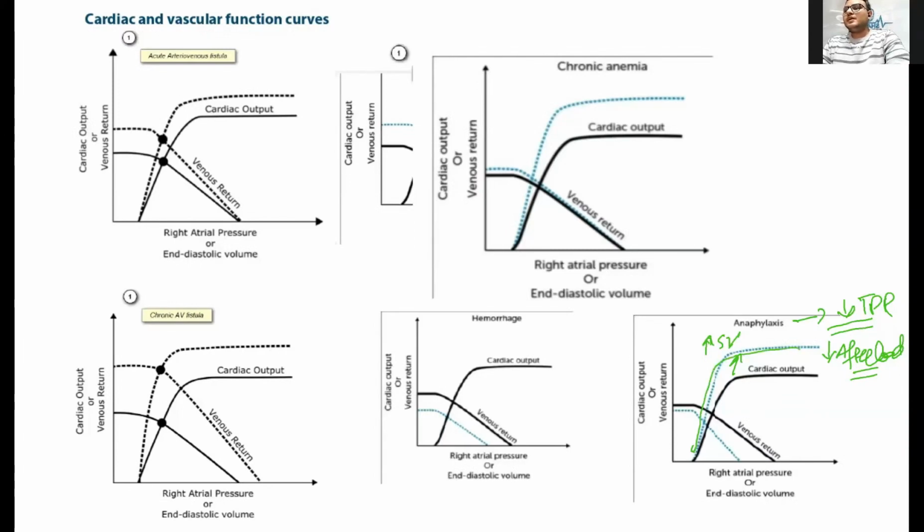And there will be more vasodilation, because in anaphylaxis there is vasodilation of the vessels. And you know that in vasodilation, all the veins pool the blood. And when they pool the blood, what will happen then? Decrease in the venous return. Okay. So we discussed the cardiac and vascular function curves, and we discussed all these graphic representations in different diseases. Is that clear? So next, we will continue with our next topic.